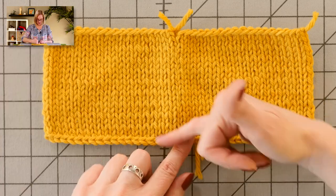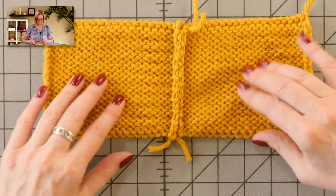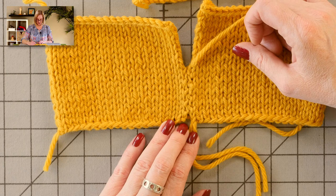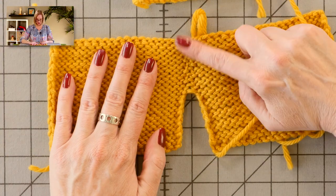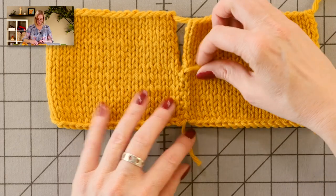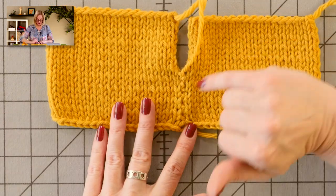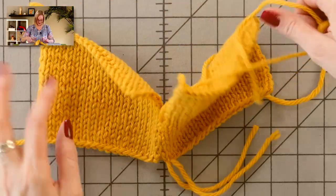This first sample is the mattress stitch. You can see it looks great, and there is a significant ridge on the back — this is worsted weight yarn. That's the go-to all-purpose seam for just about everything. This is the Bickford seam. In the gauge I'm knitting in, straight stockinette, you can see there's a little bit of disruption to the stitches, but it looks pretty good. Most significantly, there is no ridge on the back. One note: unlike my other seaming videos where I like to keep stitches loose and tighten all at once, you want to keep good tension throughout with the Bickford seam — doing the big tighten pulled the stitches and I had to redo my example.